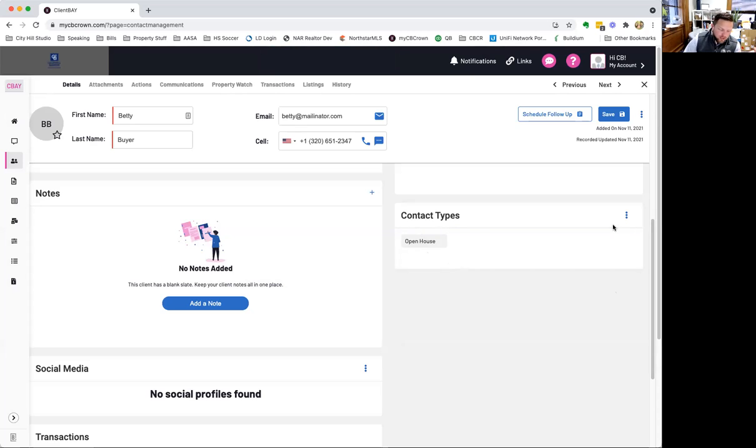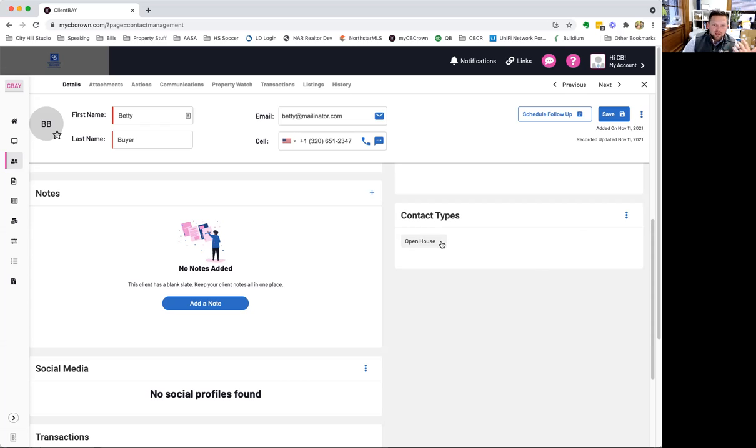If you follow like Buffini, maybe you're going to rank your clients A, B, C, and D clients. You could do that inside of here as well. You could add a contact type that says an A client, B client, C client, D client. You could think of them like tags, right? You can tag as many things as you want.